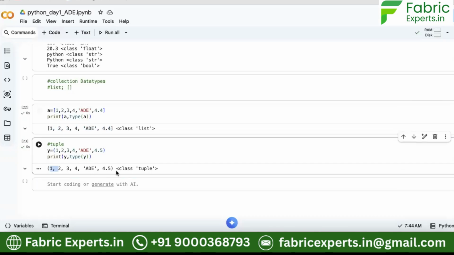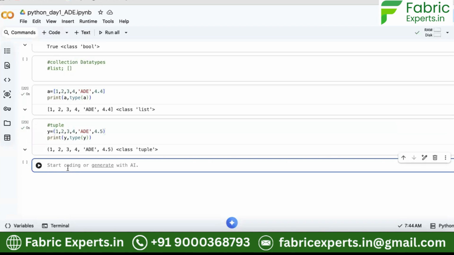Here we have the same data, here also we have the same data. Only the brackets changed, and automatically the data type has changed. List and tuple. Just see the data types for now. We'll talk in depth about each data type: why this kind of brackets, what are their limitations, why there are list, tuple, dictionaries and set. Everything we'll discuss in detail in the upcoming classes. Here we are just looking at each data type, how to define it and what it consists of.